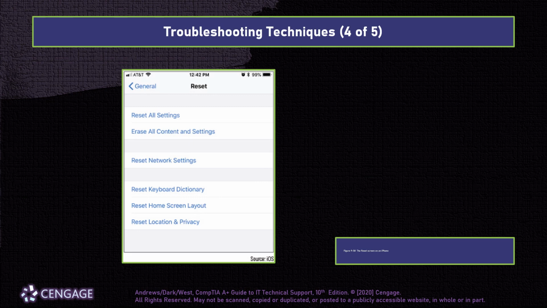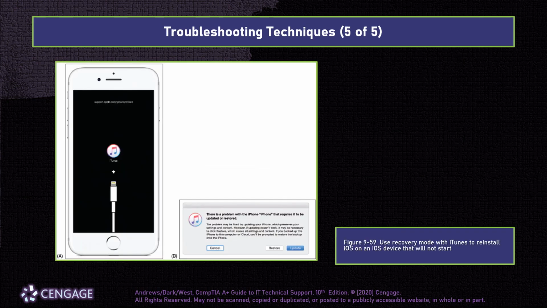Here we have reset for iOS. You can see that there's a bit of difference in how that's laid out. Instead of it being graphical, it's much more textual. So you can see here that we can reset the keyboard library so that if the dictionary is including a term that is misspelled or things like that, we can clear that. We can reset our home screens where all of our apps are laid out instead of being hidden within folders. We can reset location and privacy settings. We can clear network settings. There's a lot of different options there. Again, checking out the manual or the online help file would probably be strongly recommended.